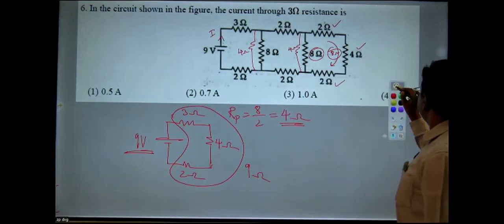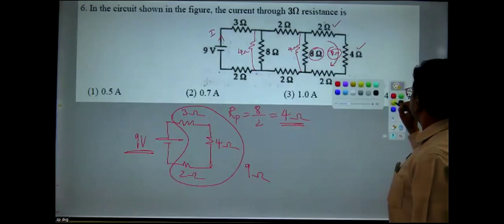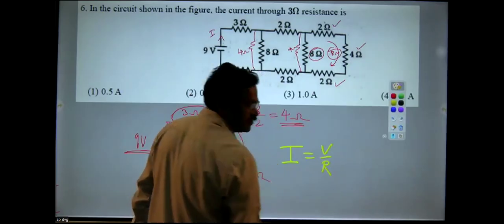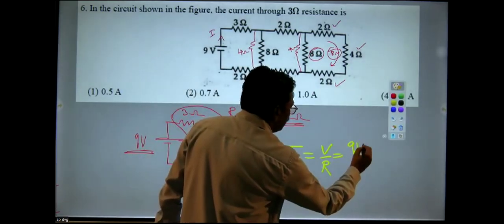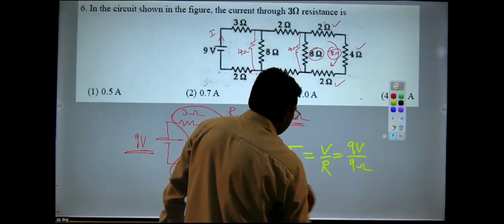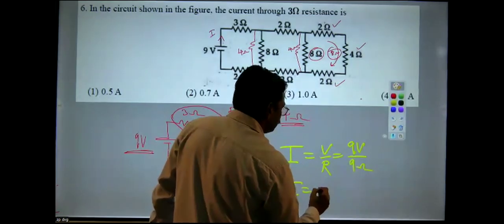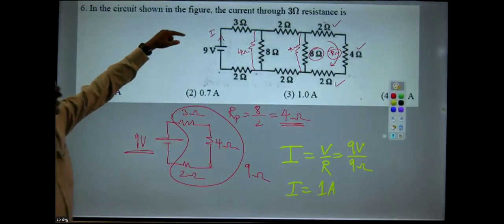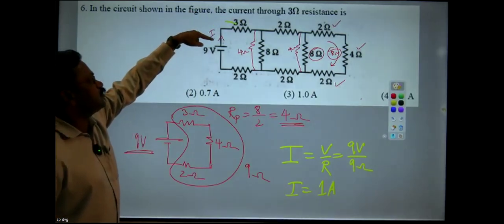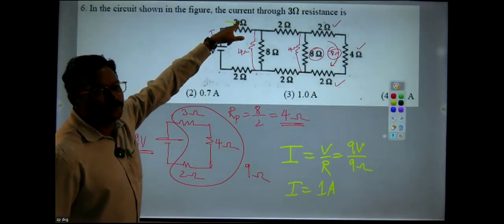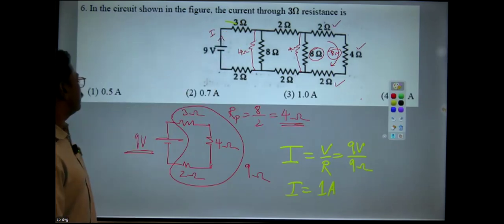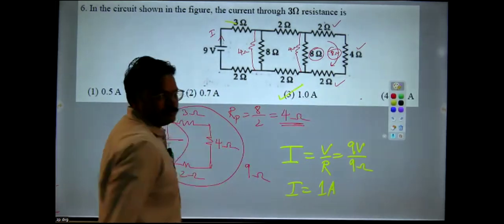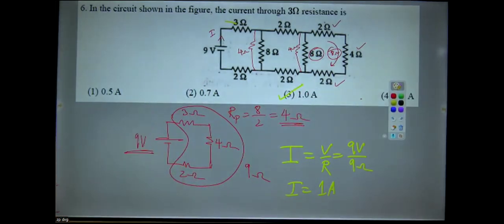So our current equation, current I is equal to V by R is the formula. So V is equal to 9 volt here and R is equal to 9 ohm. So the value of current I comes out to be equal to 1 ampere. So 1 ampere current is supplied by the battery and that 1 ampere has to flow through this 3 ohm. Whatever current the battery supplies, that much current flows through this 3 ohm. So total current flowing through the battery will be equal to 1 ampere. So option 3 is the right answer. Please make a note of the answer.